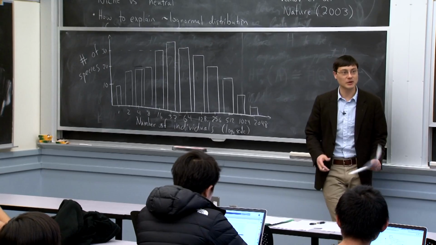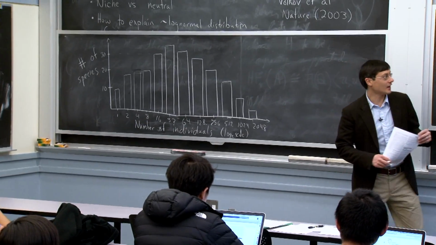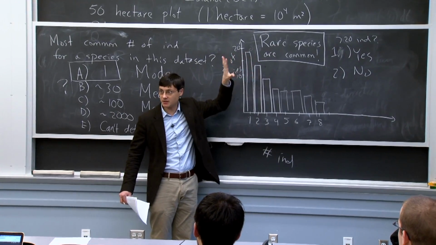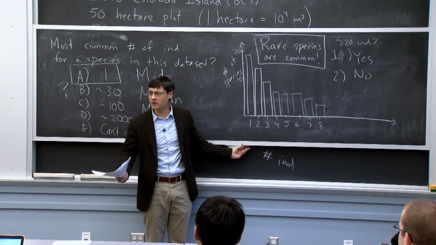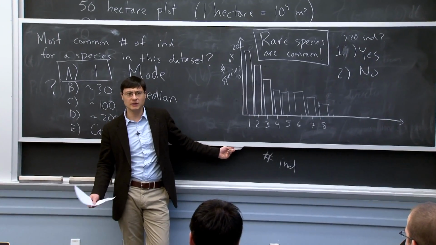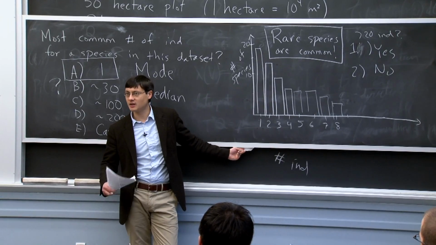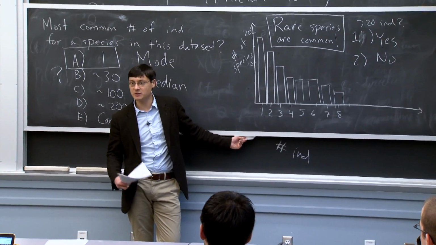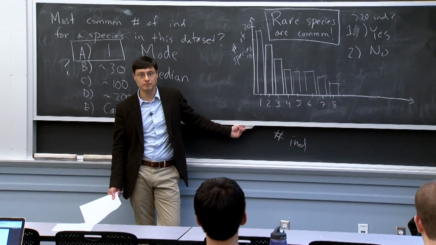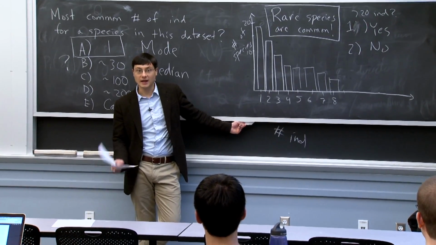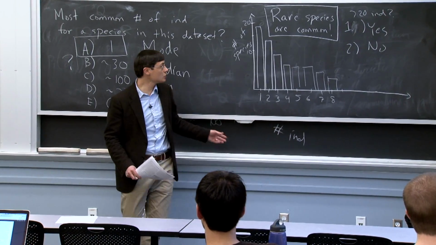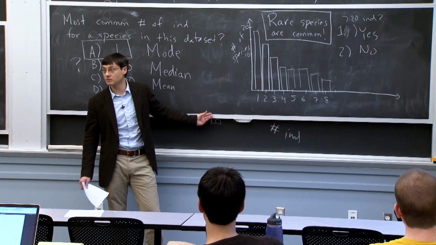That is my only statement. Yeah, and I very much want you to take away, because I think this is an accurate description of the data, that rare species are common. And as in one of the readings, I think it was in this paper, or maybe a different one that I was reading, even Darwin, when talking about this, commented on this fact that rarity of species is somehow a typical event. Right. It's just that this distribution is hugely skewed.